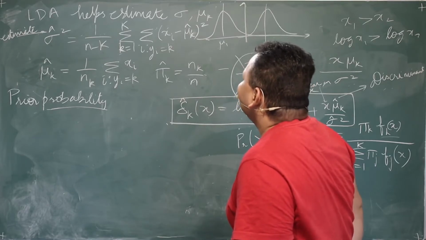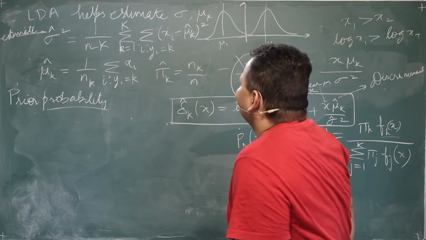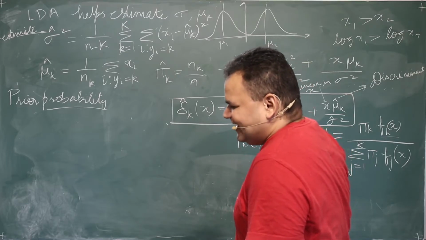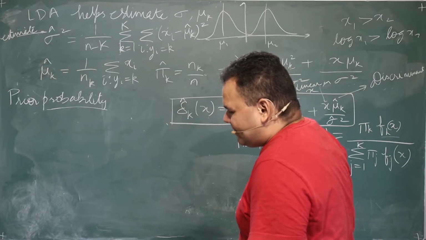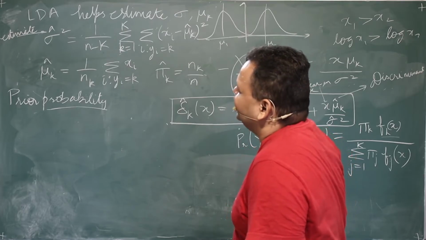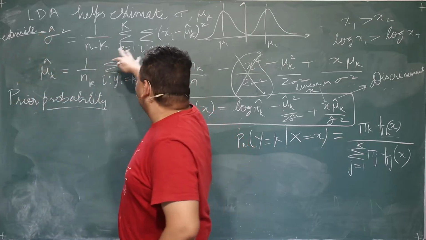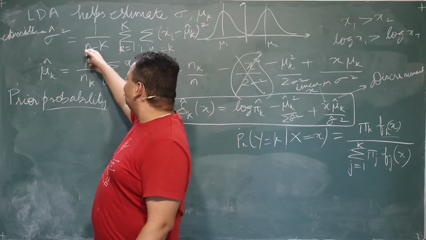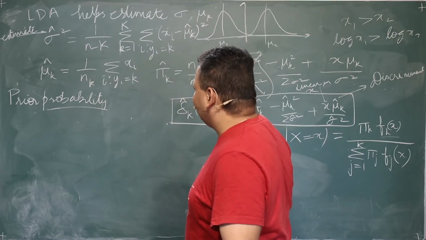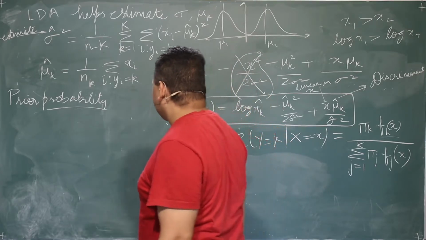I know the students always ask questions to which the teacher does not know the answers. I know that this is the true definition of variance, but I do not know where this n minus k comes from. So let me look at that, and I'll get back to you in the next class. Generally when you define variance, usually you have something like this. I don't know the origin of that, but let me look into it, and I'll get back to you if I can come up with a reasonable answer which can be explained to you guys. Okay, sir.